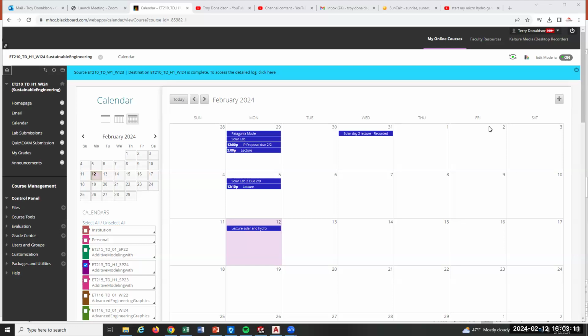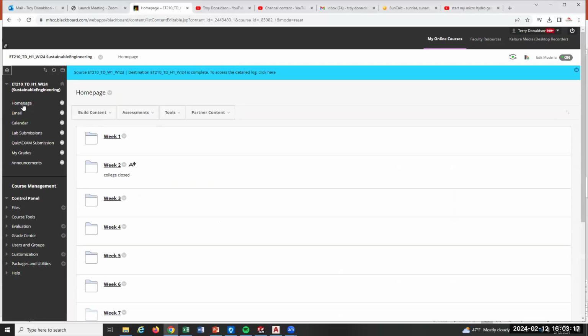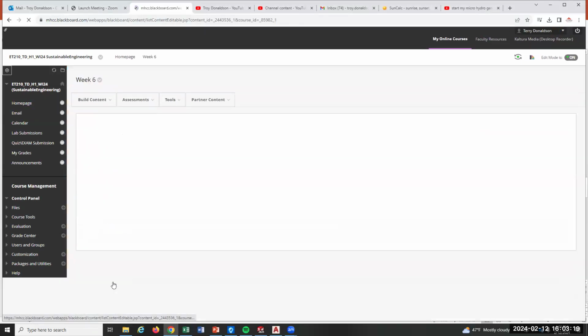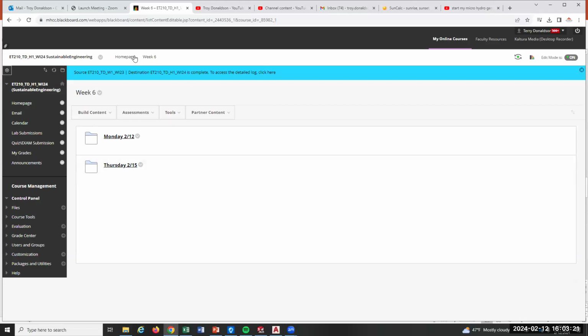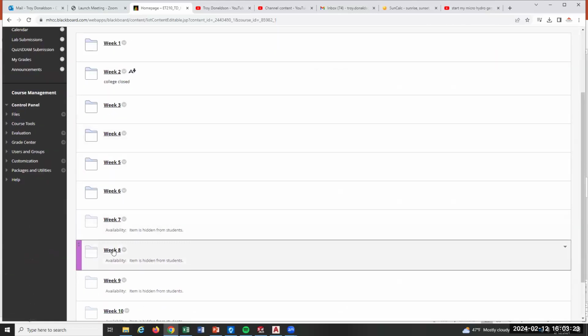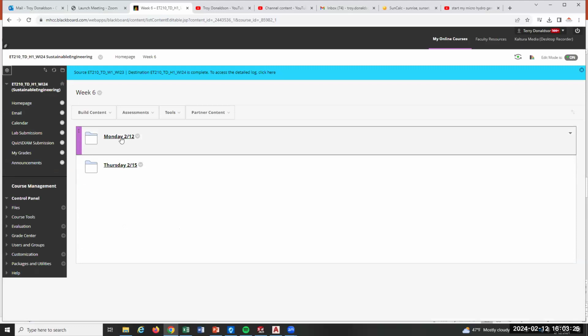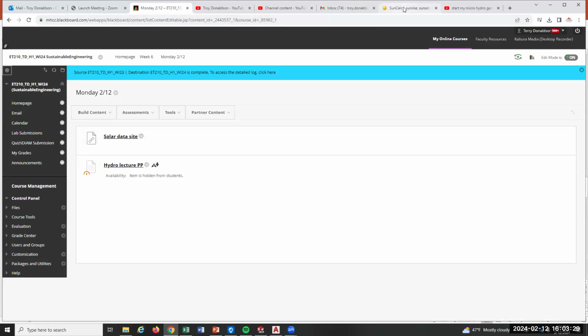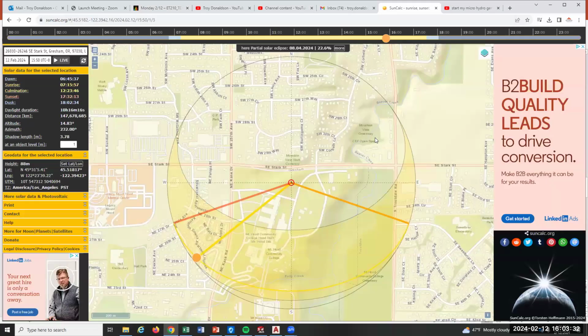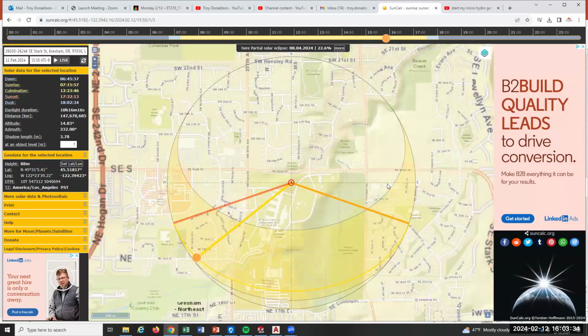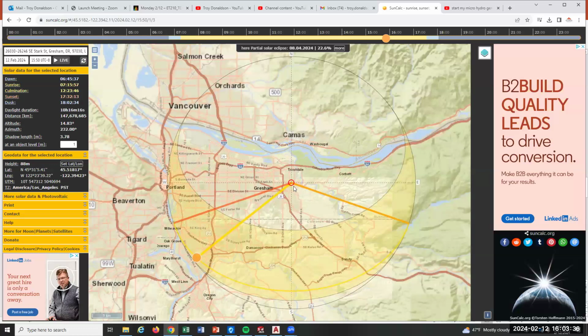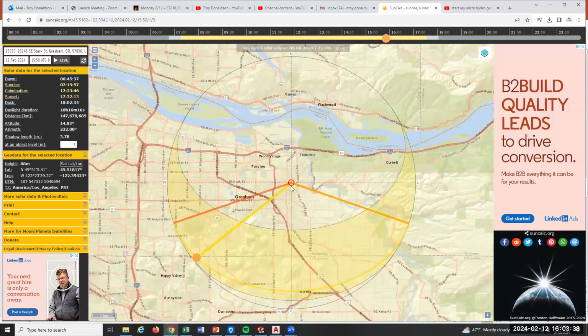And actually, since then, I was doing just a little more searching with the solar sites, and I found a great one, of course. So I did put it up. Make sure that's not there for today. And I want you to go look at it. So this solar data site, it looks like this and it's really good. So I did have to zoom in. It was zoomed out when I came in. So I had to find Oregon, had to find Gresham.